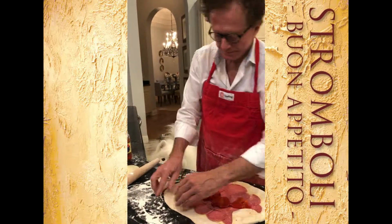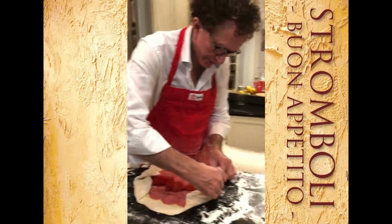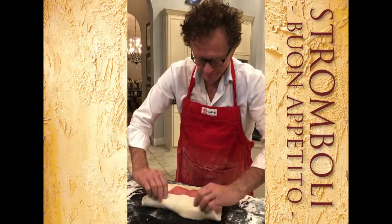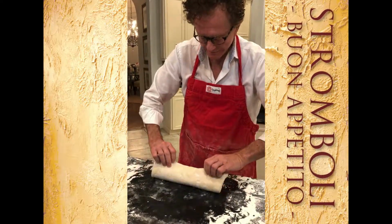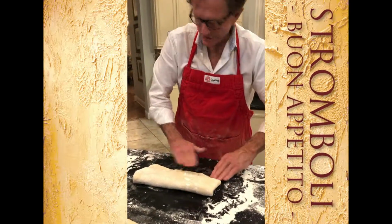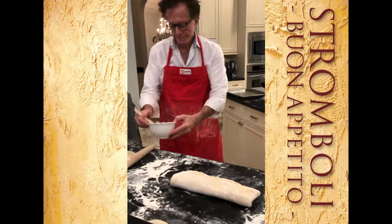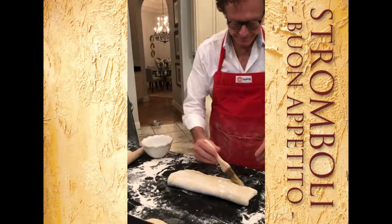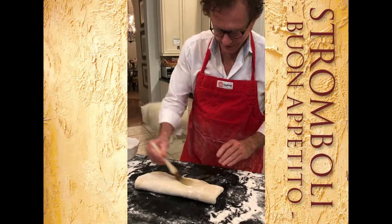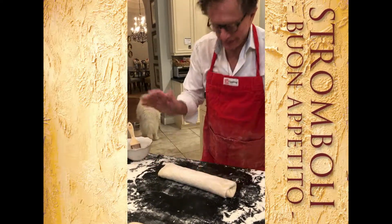You're going to go like that on the sides, tuck it in so nothing falls out of the sides, and bring that over the top. Fold them very loosely, like that. And if you remember, you stretch it out so that you now have this area here. Put this in here, and a little bit here so that it sticks. Then you roll it over, and it's all set to go.